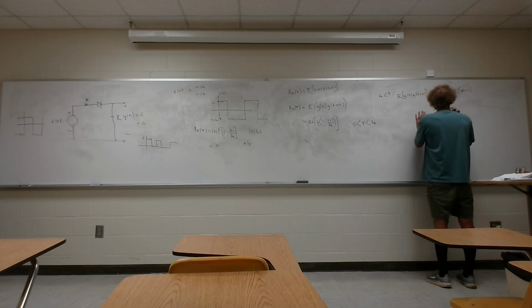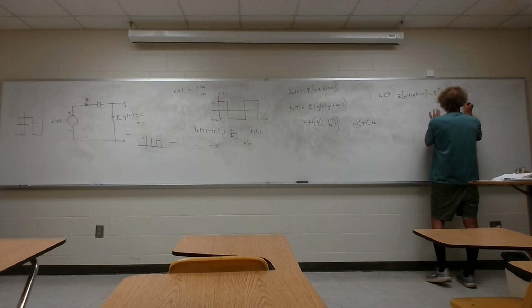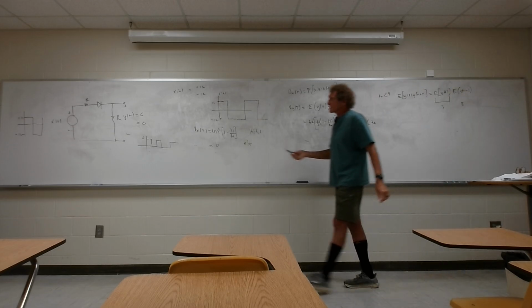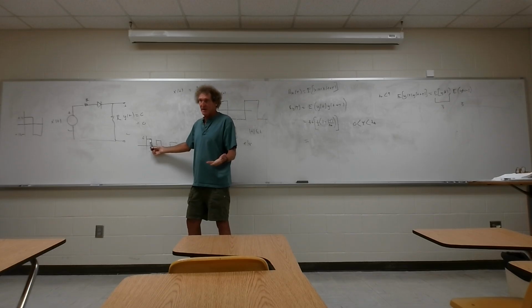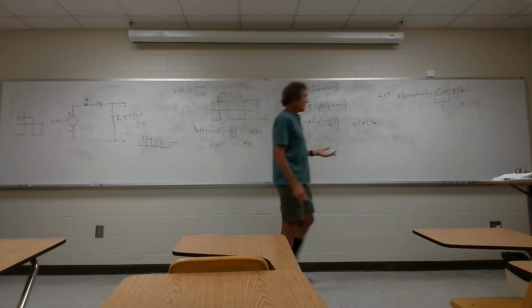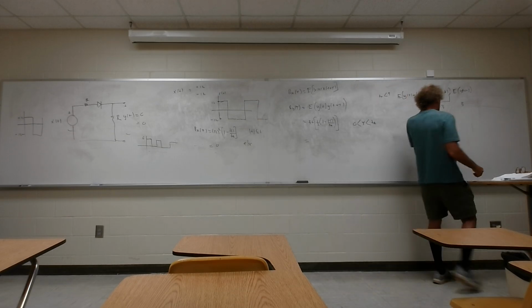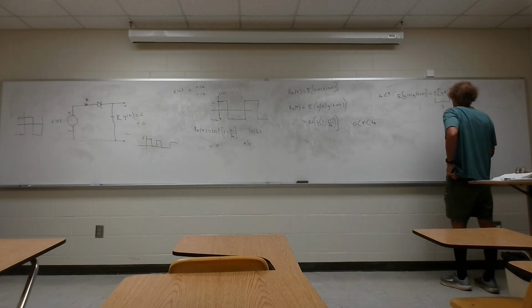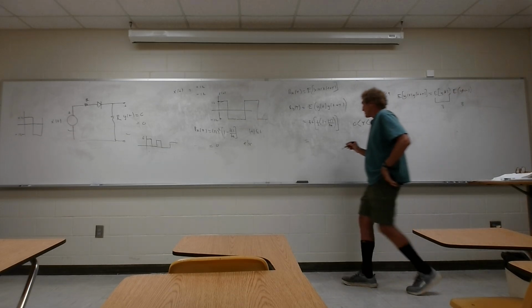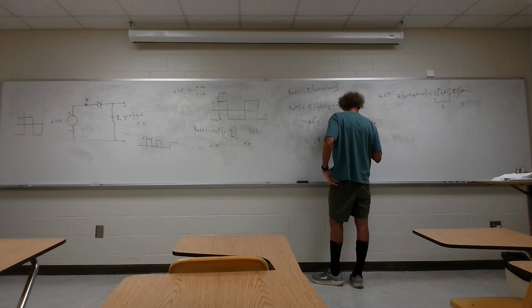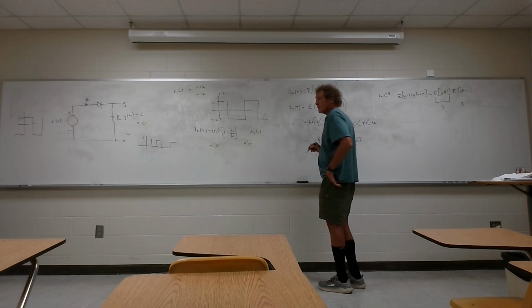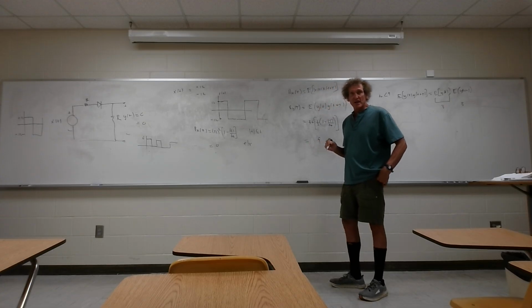And that's 3 here, and the expected value of this pulse is 3. It's really going to be half of 6, because the value is 6 volts half the time, 0 volts the other half. Can you follow me? Now that means, if that's the case, you get 9. So out here, the autocorrelation is 9 when tau is greater than T, and it never goes to 0. Are you with me on this?